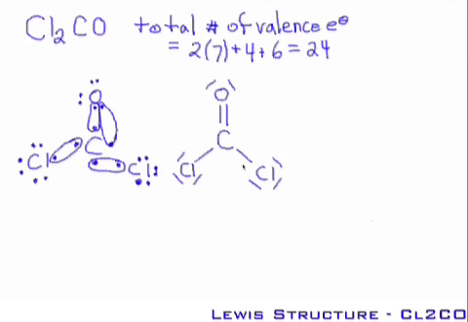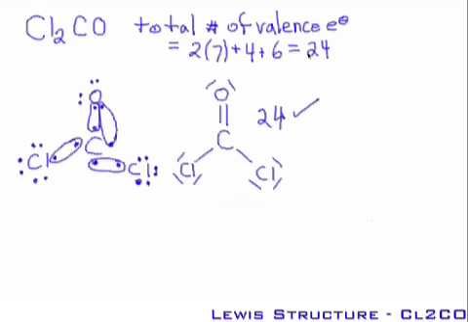I've drawn the Lewis structure for the molecule phosgene. Why did I draw the chlorines bent? I don't have to. I could have drawn them straight out. That's fine. One last double check you can carry out is to make sure that the lone pairs, the non-bonding pairs, and the bonding pairs all add up to 24. Each line represents 2 electrons. So count 2, 4, 6, 8, 10, 12, 14, 16, 18, 20, 22, 24. So I got 24 electrons. That checks with what I should have had, and so I know I haven't made any mistake.